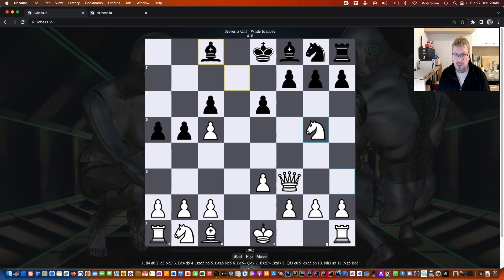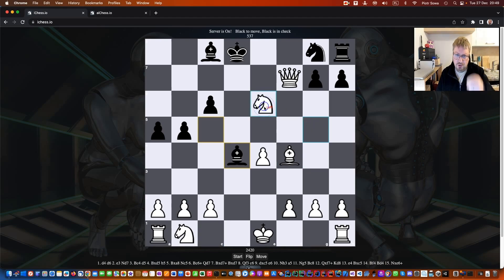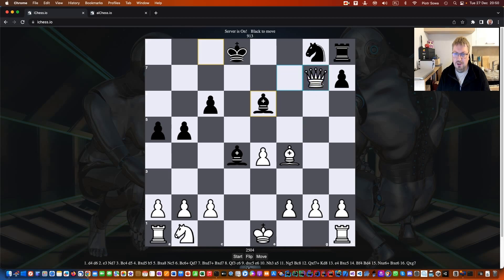Let's try to attack the position of the king and do something better with this possibility. I try to win. Unfortunately, there was an opportunity to take my knight and it happened. As you can see, I have to choose to attack the rook or get the bishop — maybe I will attack the rook.